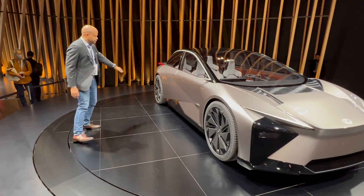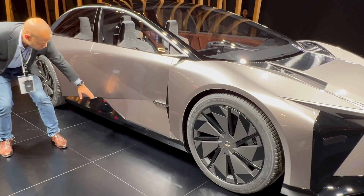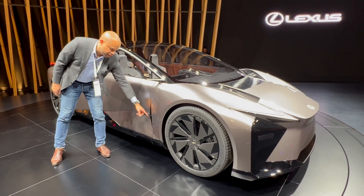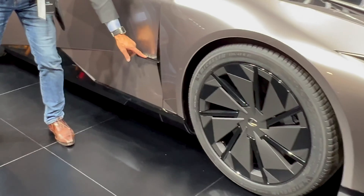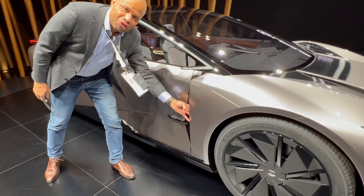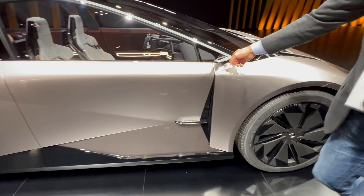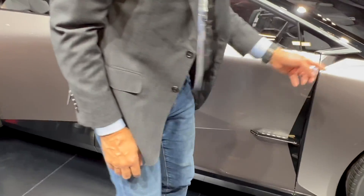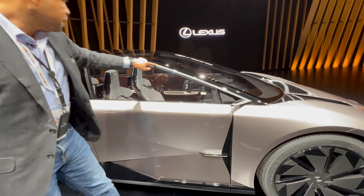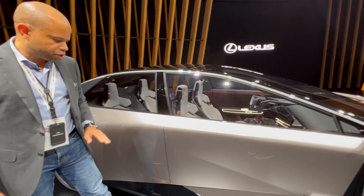Coming along the side, you can see a very geometric pattern along the side of the car, and also a sloping hockey stick effect along the front half of the car. There's a nice personalization feature with the Lexus badging that looks like it can be illuminated. There's also a vent here — and there's no fakery in this vent, it does allow air to pass through, which really helps with efficiency. The mirrors are very small camera-type mirrors, and a strip follows along the car, though it may not be illuminated — we'll confirm that closer to production.